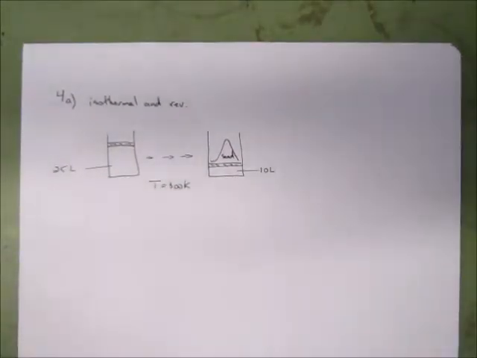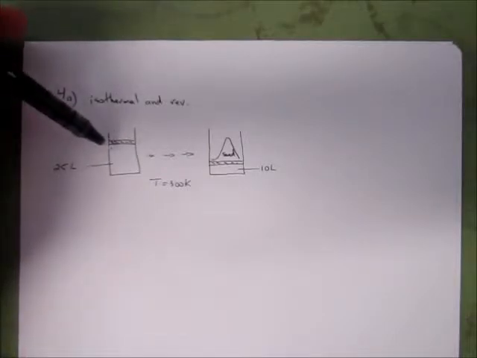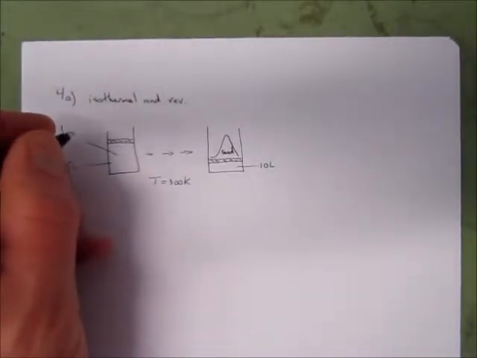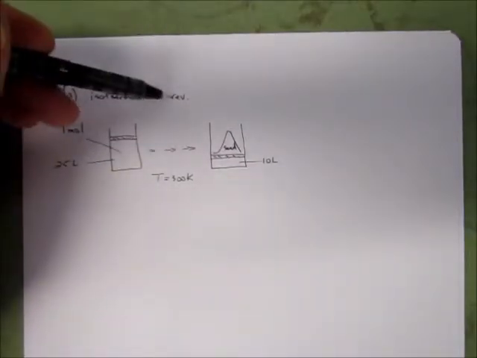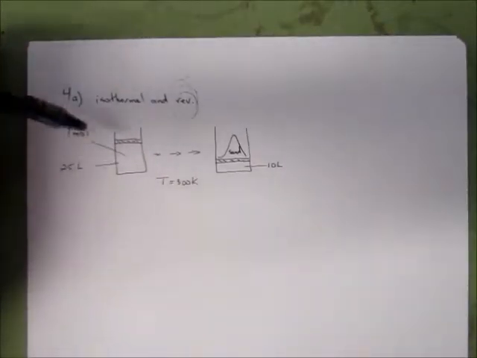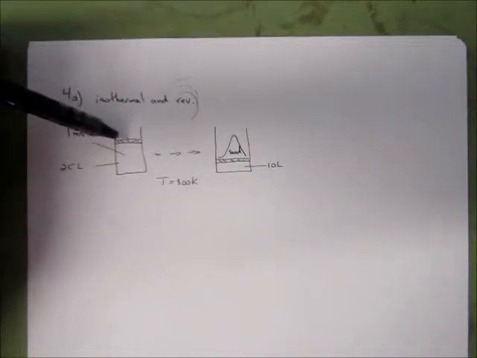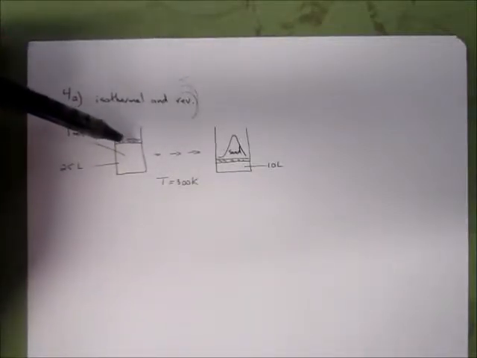To draw a picture and figure out what we're doing here, you can imagine you start out at 25 liters and in there you've got 1 mole of gas, and the reversibility is the idea that the change in the volume takes place very slowly and equilibrated. So you put 1 grain of sand on, this little piston will go ever so slightly, then you wait for heat to flow one way or the other as is required.